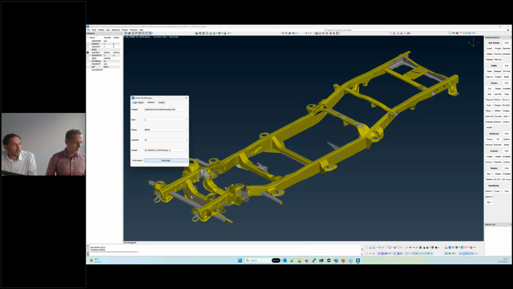And for the sake of time, I've implemented an auto meshing script in there, which already ran, because you don't want to watch me doing the meshing and all that stuff. Therefore, we've done that already. So next step, you've done your work. Usually, it probably takes a bit longer. But the next thing that you want to do is upload it again.